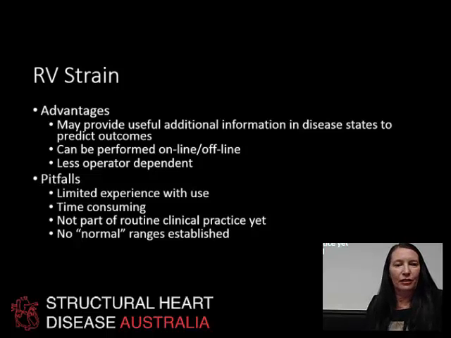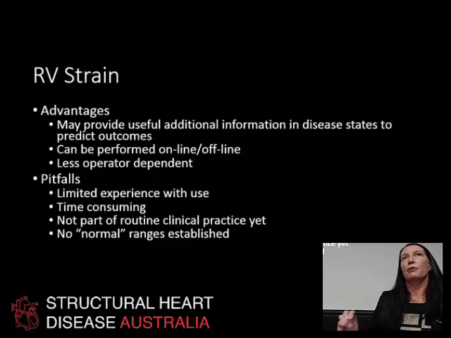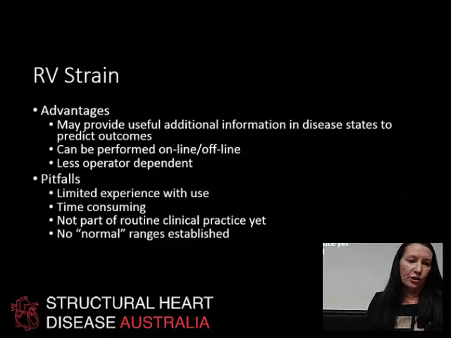What are the advantages? Well, this is useful information in disease states and can predict outcomes. You can do it while you've got the patient on the bed, or you can take the pictures offline and do it later, and it's much less operator dependent. The pitfalls are that most people don't know how to do it. It's time consuming, or perceived to be time consuming, and it's not really part of routine clinical practice just yet. And the normal ranges, I think, are still being established, and as you see from all those disease populations, the cut-offs were very different based on what disease you had.